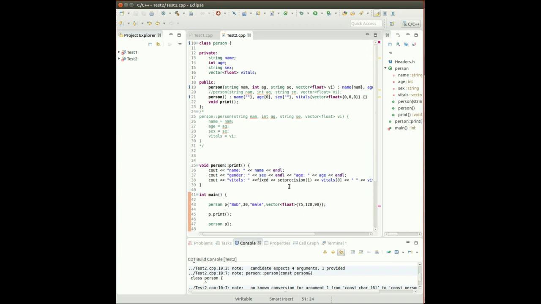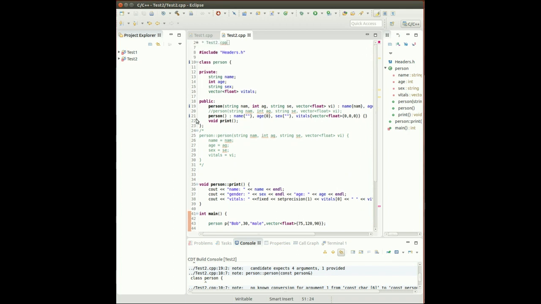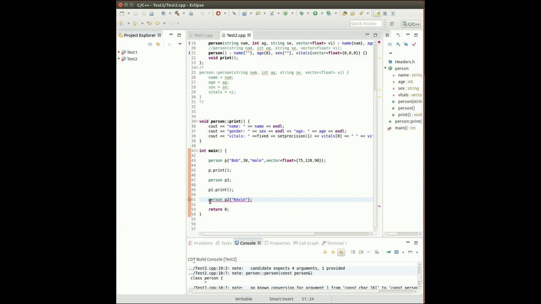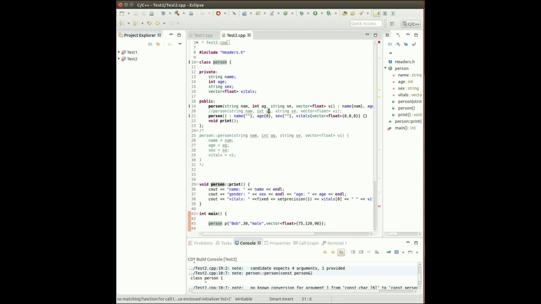So what are we going to do? Are we really going to write another constructor? Not necessarily. We can modify this particular constructor. How do we modify this constructor to take into account this situation? You can do that by giving default values to those input parameters.